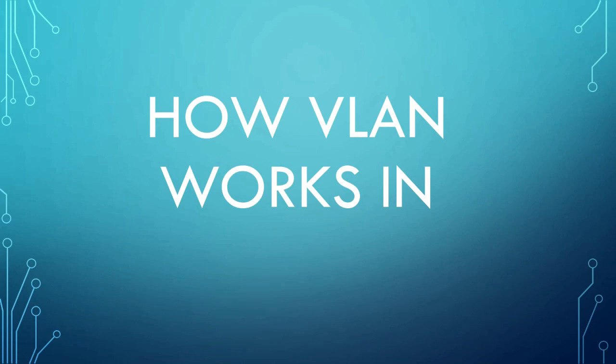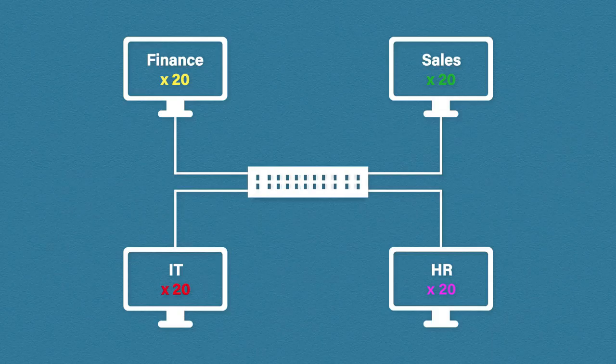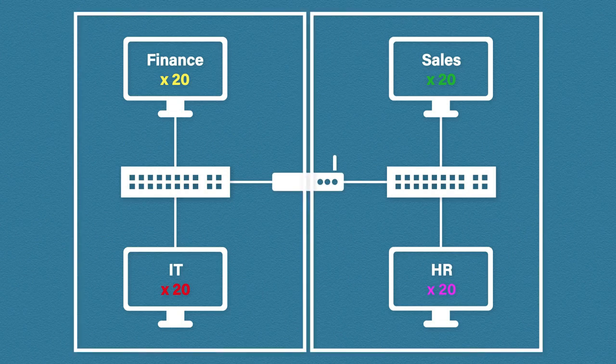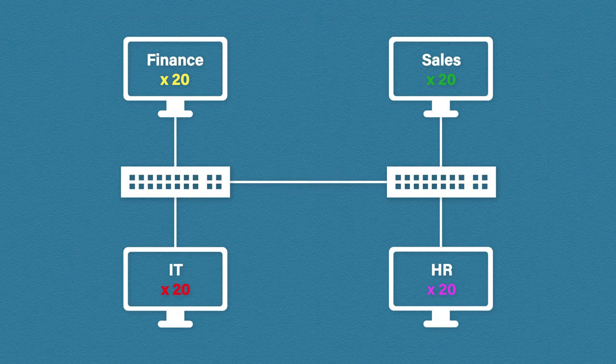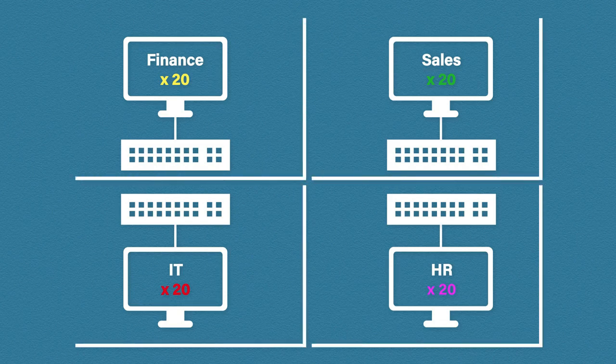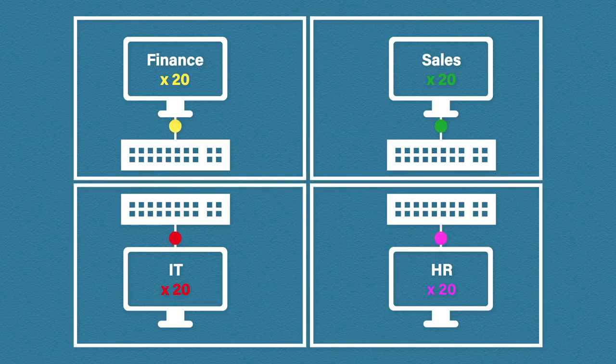So how does the VLAN work? We will show some video clips of how the VLAN works. One way is to add a router. This would create separate broadcast domains per interface. But it's an extra bit of hardware to purchase, install, cable, and manage. Another, more radical option is to physically split the network into separate sections. This would create broadcast domains for each department.